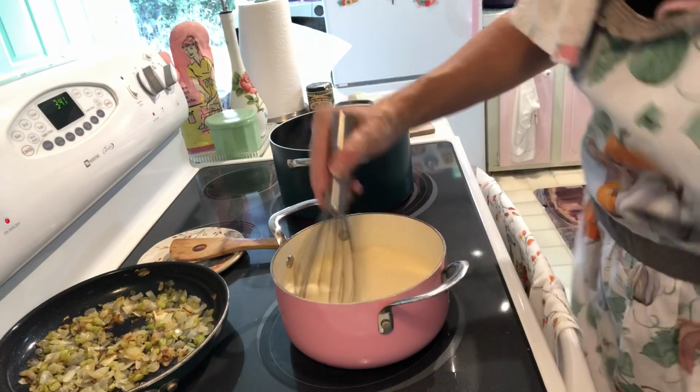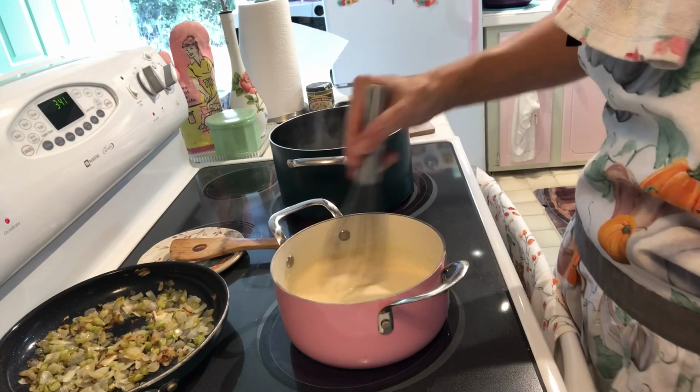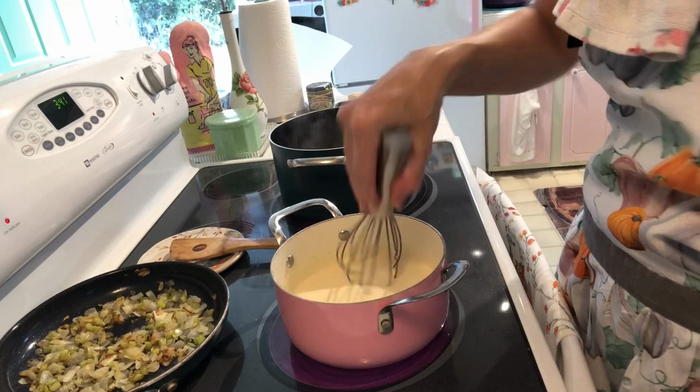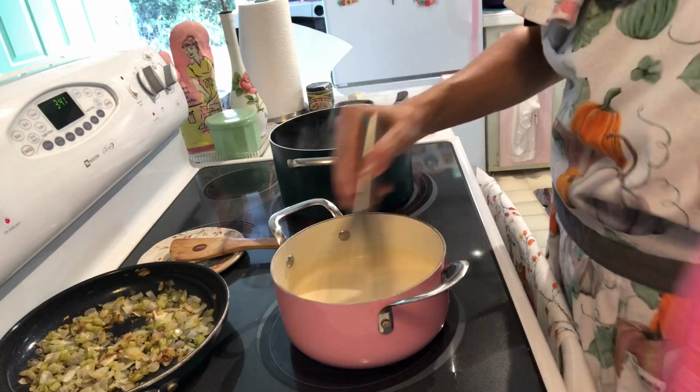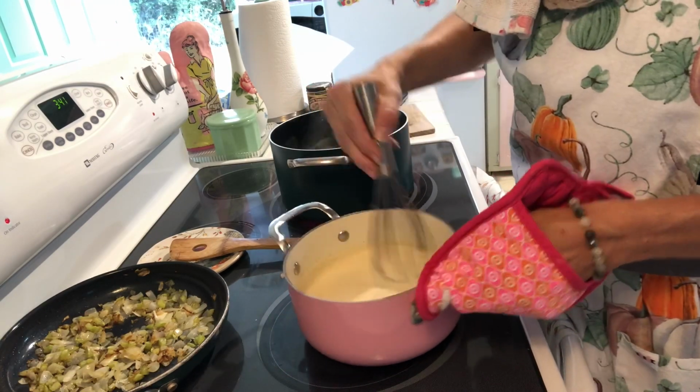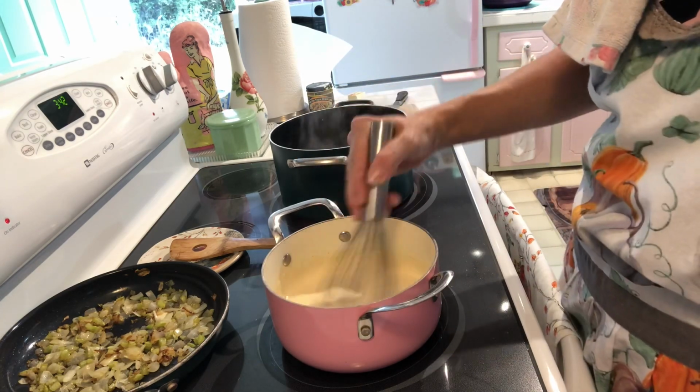So I'm just gonna finish thickening this up. Get me a pot holder out because I burn myself a lot. See my hand? That's a burn from a couple nights ago. There we go. Thickening. This is not as thick now, so I'm just going to sit here, keep it on medium, and keep whisking it.